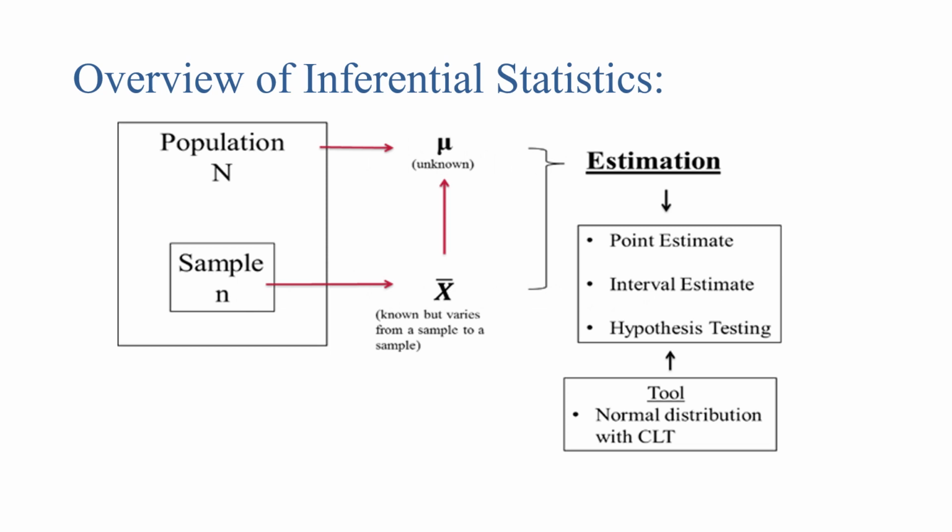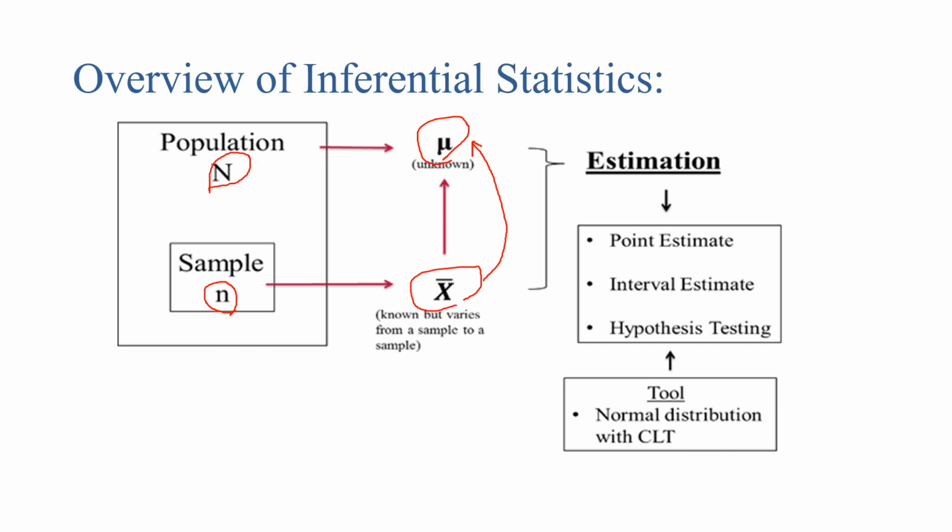Let's quickly overview inferential statistics. Suppose you are given a population with a population size N, and you want to know the population mean. Dealing with the population is difficult because the population size is too large. So we will select a sample with a sample size n. Based on it, we can determine the sample mean. So using the sample mean, we want to estimate, or make an educated guess about, the population mean.